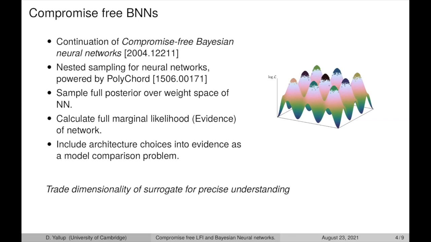You of course have to be pragmatic, and you have to be honest about what you're doing here. So I put a little disclaimer at the bottom, because I think the obvious question people will ask with this is, what size network can you do? And I can go into a bit more detail about that. But you are going to trade some of the dimensionality of the surrogate model that you're able to train for a more precise understanding of the architecture of that surrogate. So it's not going to be a paradigm that works in every single application, but it's really targeting some more detailed understanding of when that is required.